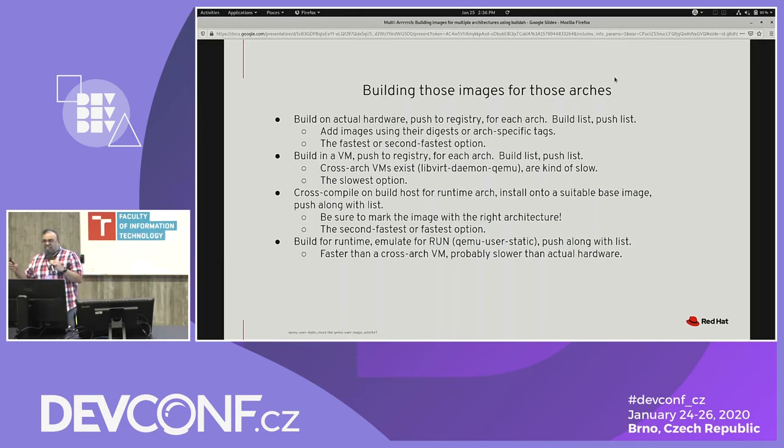And the fourth one is a little hybrid. You install QEMU user static, or QEMU user magic, I should call it. No? Anyone? Okay, fine. Anyway, what this does is it lets you build an image for one architecture, but it'll emulate the necessary architecture just for the binary when you run commands. So while the buildah process you're running is running native on your machine, anything in a run statement in a Dockerfile or in a buildah run command is actually running in your target architecture. And this actually does work. It's faster than running cross-arch, but definitely slower than getting actual hardware.